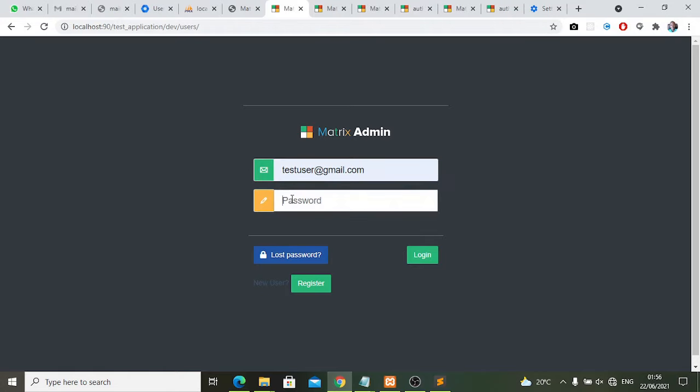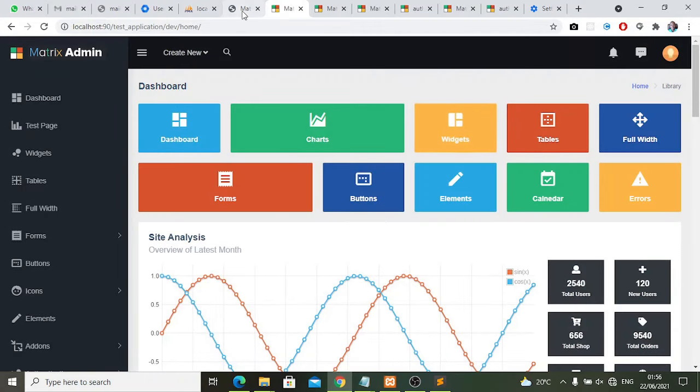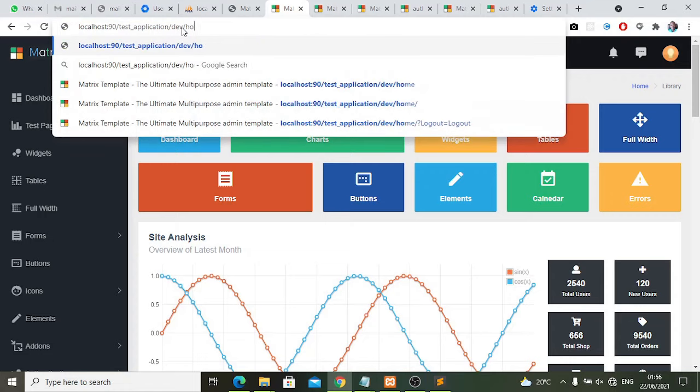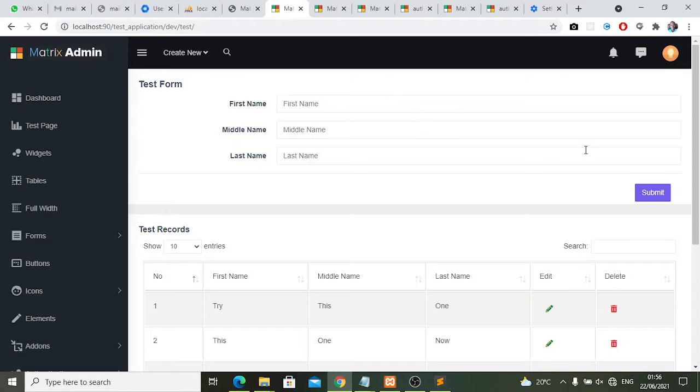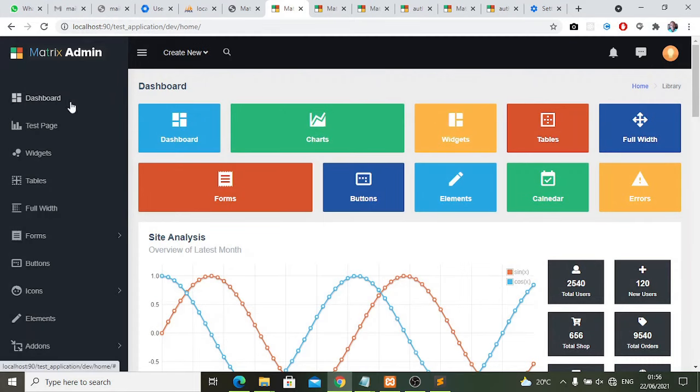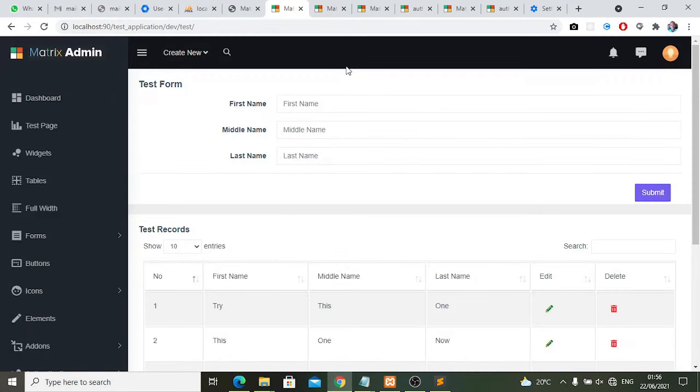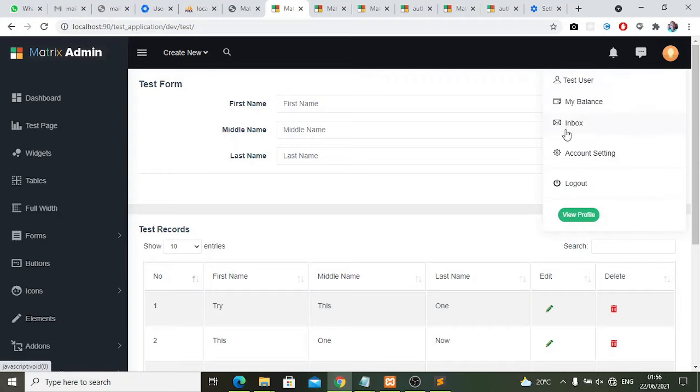So you can do test user 1, 2, 3, 4, 5, 6, try to login. Because we are now logged in, we can check home. We are at home, yes, so we can just check test and see. As you can see, test is now happening because we are logged in. You can even use the links to navigate to the test page. As you can see, it is working perfectly because we are now logged in. So basically that is how you create a login application in PHP.